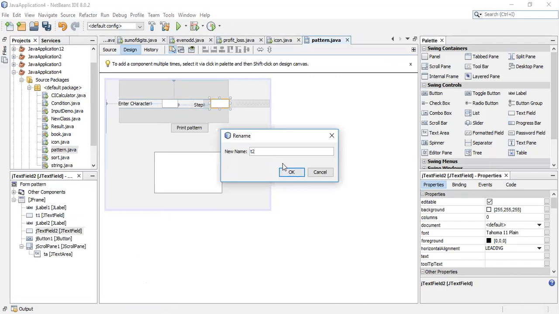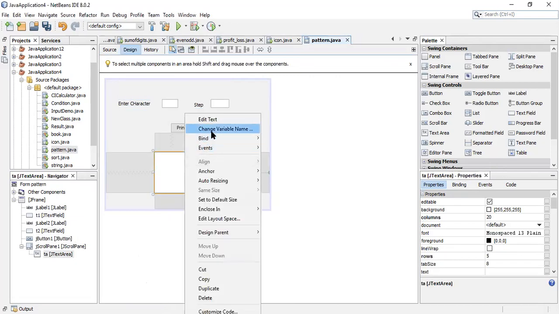Okay, this is not changed. That is why some error is coming.